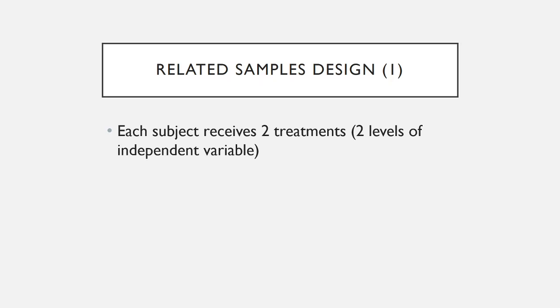So there's a couple different ways that your two different groups that you're looking to compare to one another could be the result of what we call a related sample design. So the first example would be what we call a repeated measures design. This is going to be when all of our participants receive multiple treatments or conditions. So there's still going to be a single independent variable, but it's going to have two levels. Okay, key is that there has to be two levels of the IV, lending itself to a t-test as opposed to a more advanced analysis of variance.